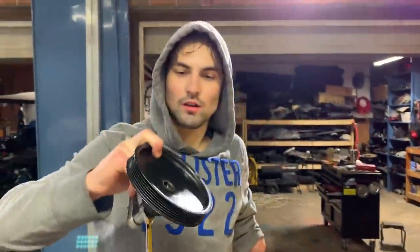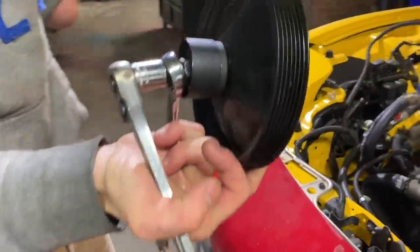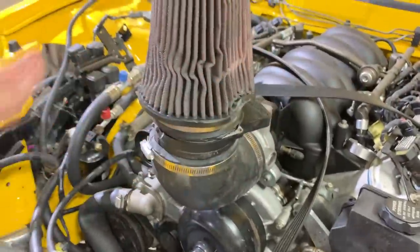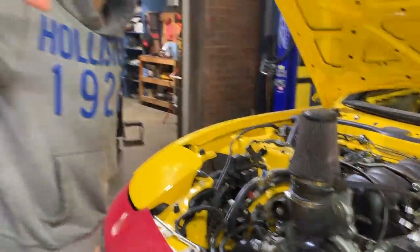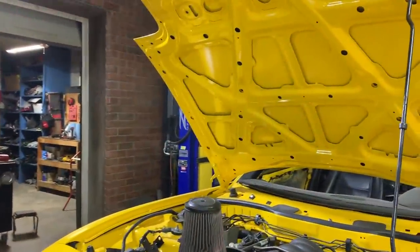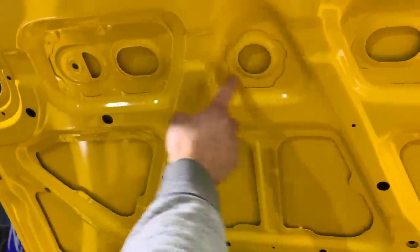There we go. And I'll show you guys how to install a new one. You have to use a different setup right over here, which it includes in the kit. But what do you guys think about us running this cold air right through the hood so we get that fresh cold air right into the manifold? I think it's a good idea. Go get the grinder. Let's go ahead and just cut a hole right over here. I think it's gonna line right up.